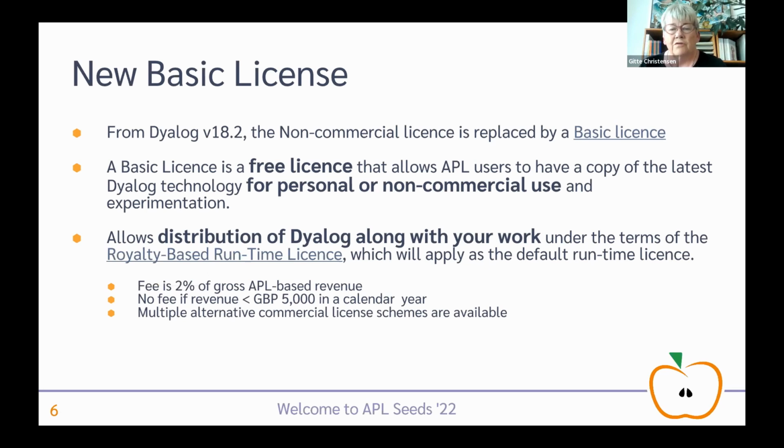So what we've done as a new thing is we have included the runtime with the basic license. And that means that you can use it for fun, you can submit your entries to competitions, and you can share it with friends as long as you don't make money. If you do make money above £5,000 a year, there's a 2% fee due to Dyalog.